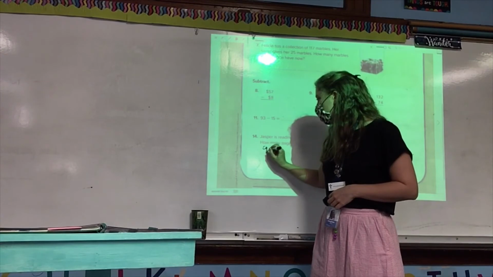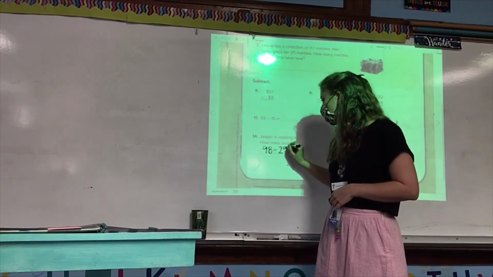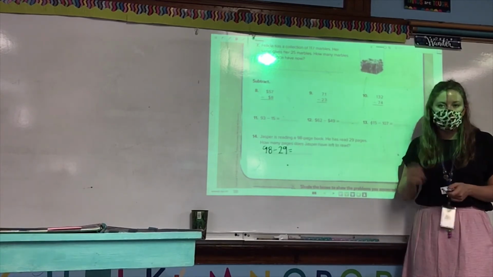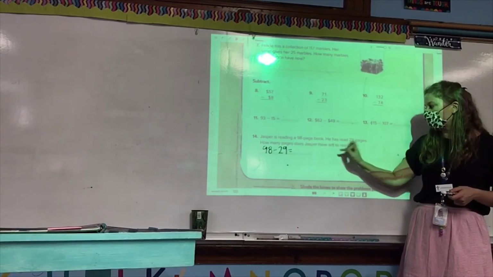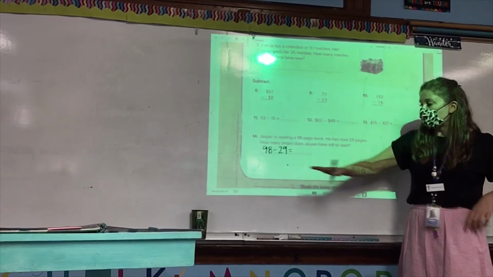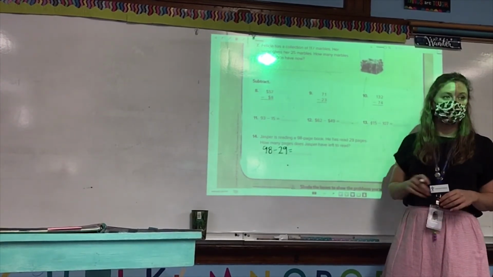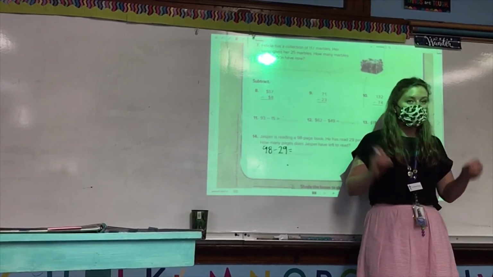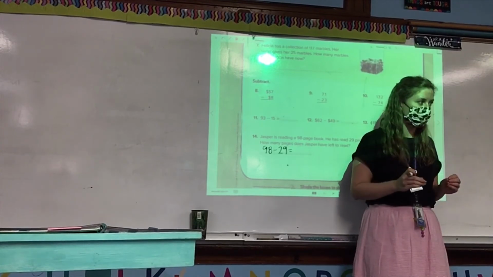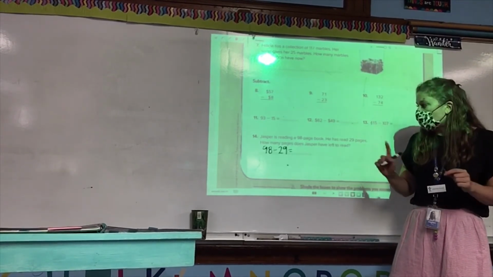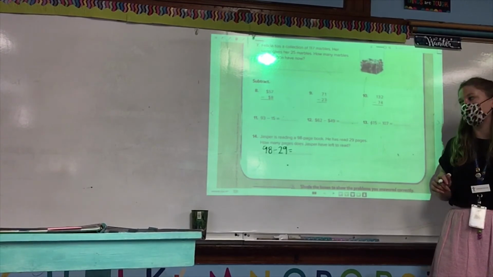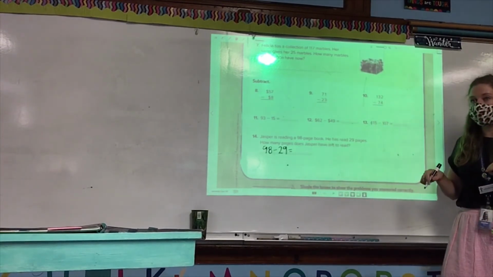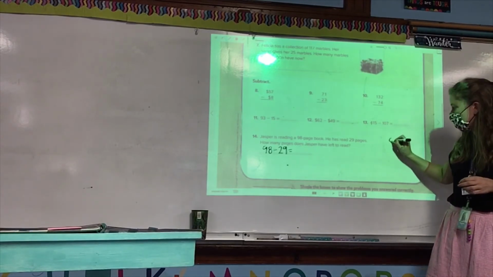98 minus 29. So the first step was to just write the equation. We cannot do 29 minus 98 because you can't take a bigger number away from a smaller number. So make sure that first you have the correct equation on the line. If you have 29 minus 98, that is not possible. You have to change it. So, now Victoria, while you're doing that, it's not easy to solve it sideways, so what do we need to do with that equation? Up and down. Set it up and down to the side.